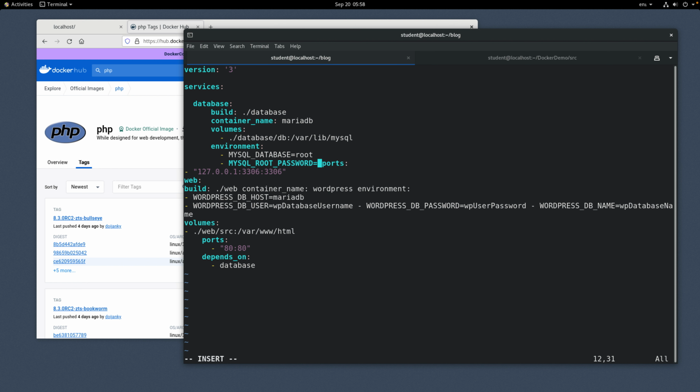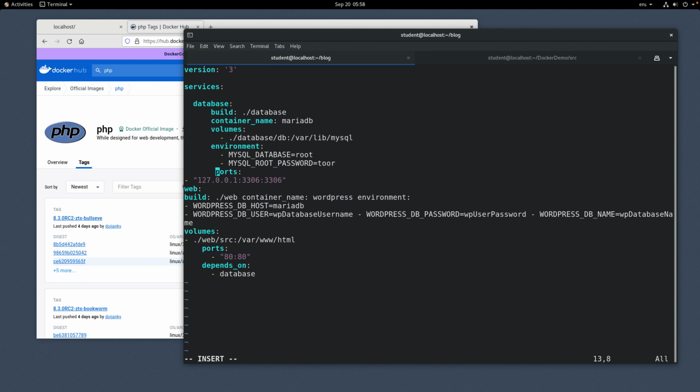We can change it to our own. This time I'll just use a simple one. And the port enabled for MariaDB or MySQL should conventionally be 3306. They're mapping the port from the container to the actual machine as well.